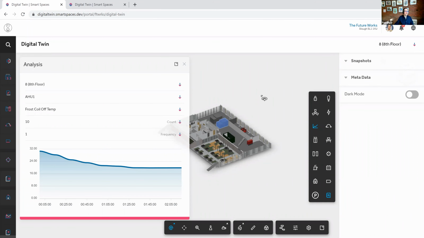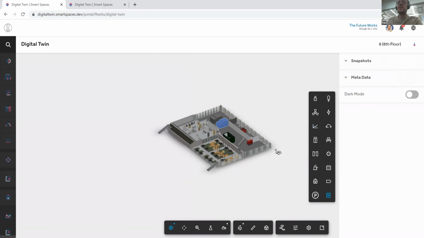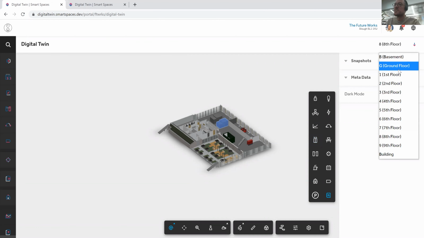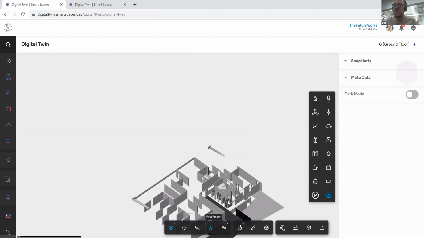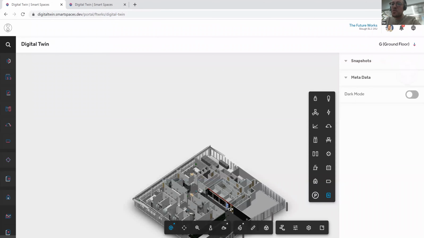Yeah, brilliant. Before we wrap up, are there any clever features you want to show us that we haven't seen? Well, I think one of the key things is we find that actually lifts are one of the harder systems to integrate into our platform. And so we've recently launched the lift control device within here. So if I go down to the ground floor, I can select the lifts here. We have full control of the lifts.